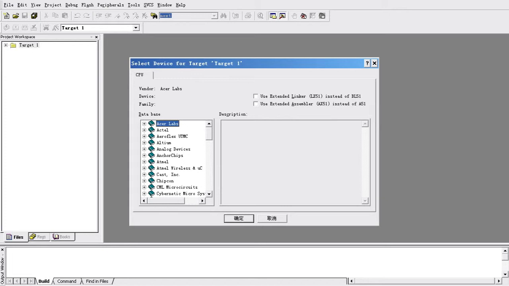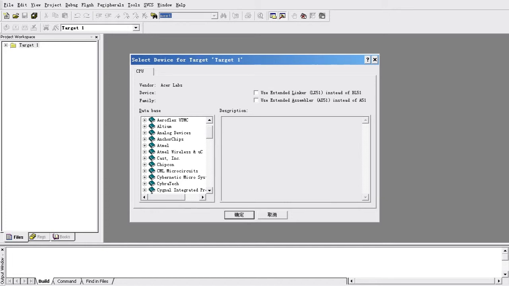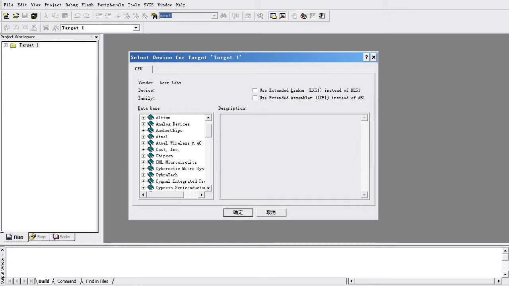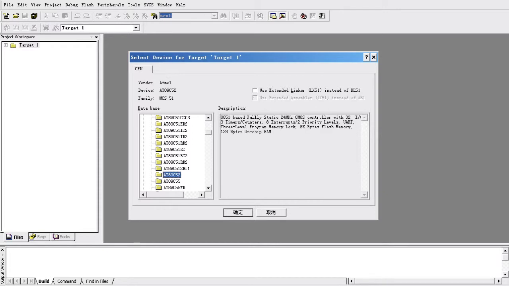After that, you should be able to see a window, something like this. They ask you what kind of microcontroller you are using. So we need to select Atmel, A89C52, which is slightly different from the actual microcontroller on our experiment board, but this one is the one we're going to select, and it can be used for all our experiments.